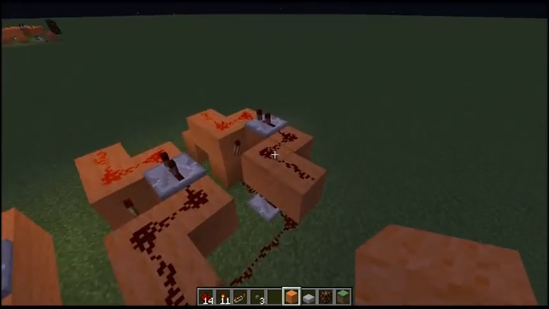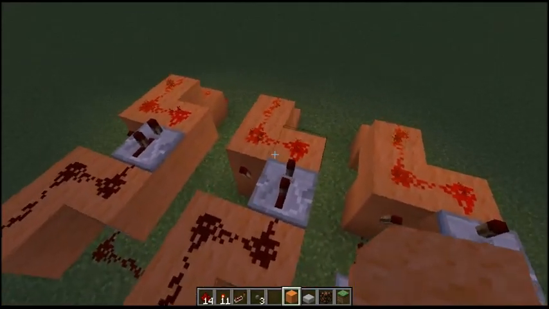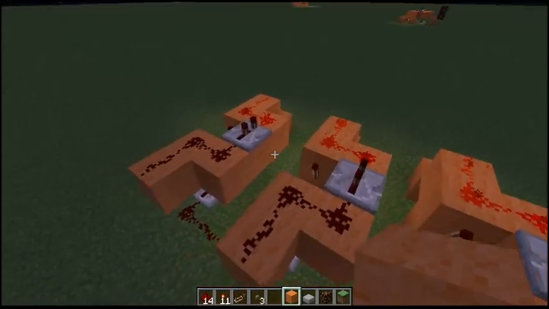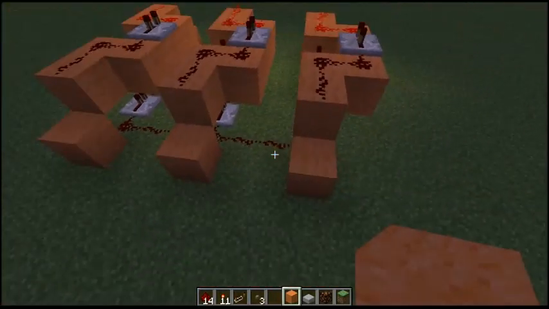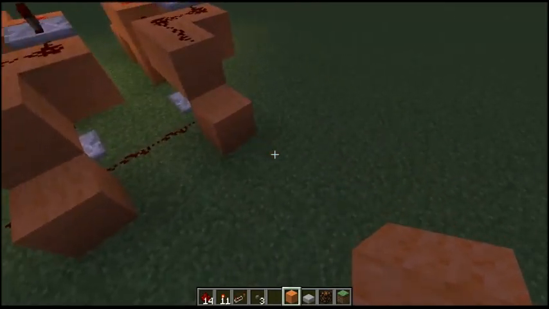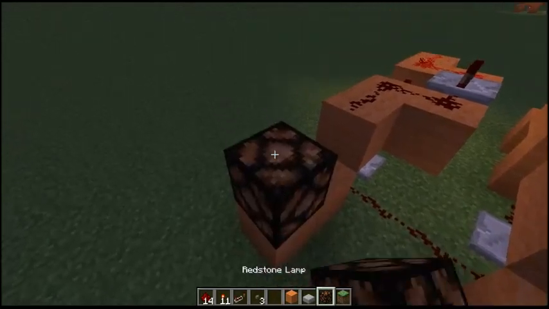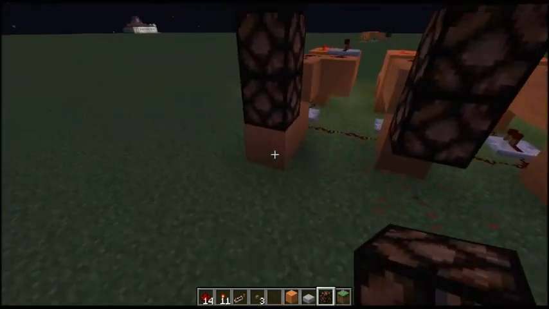And then the top pulse will arrive 1 tick behind because these repeaters are all on 2 ticks and set the destination through the top toggle. Okay, so you get a bit more of your orange wool like that, and then we'll just need to get the redstone lamps on. There you go, 1, 2, 1, 2, 1, 2, and then you can take this out.